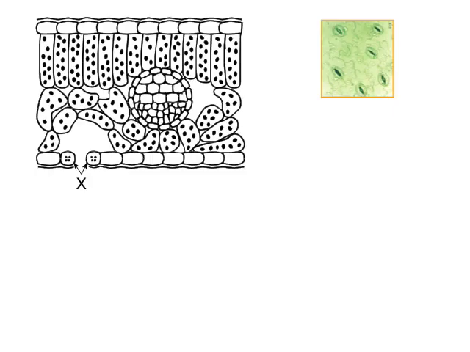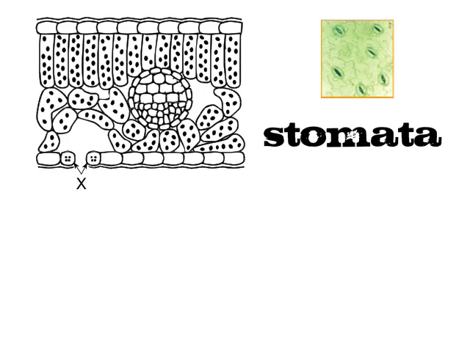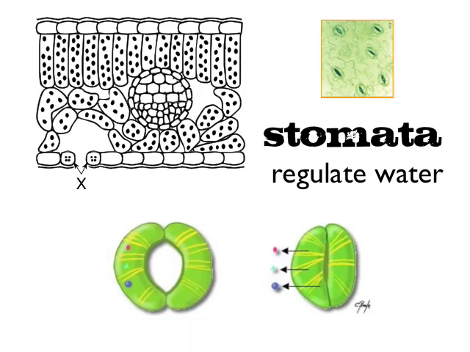Now, in plants, homeostasis comes up one special way. It's with the stomata, also known as the stomates. And these are at the bottom of the leaf. They're the plant's way of controlling water, regulating water with these two cells called guard cells. And they open and close to control the levels of water in the plant.